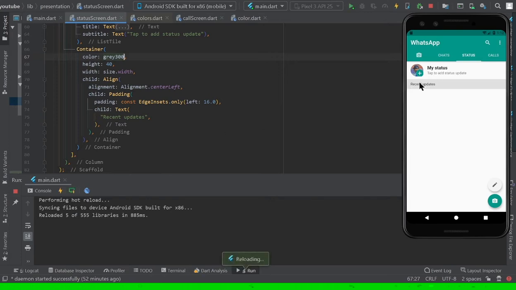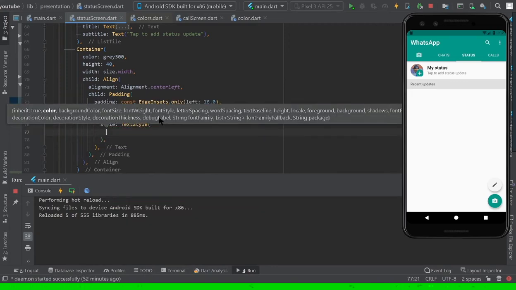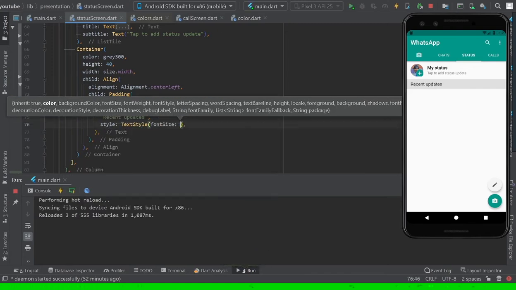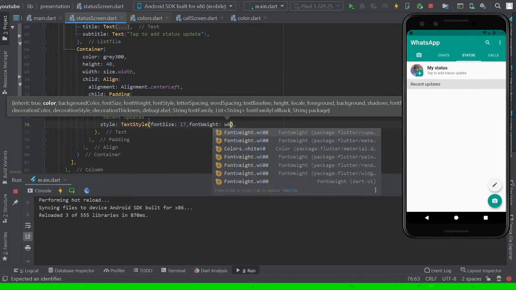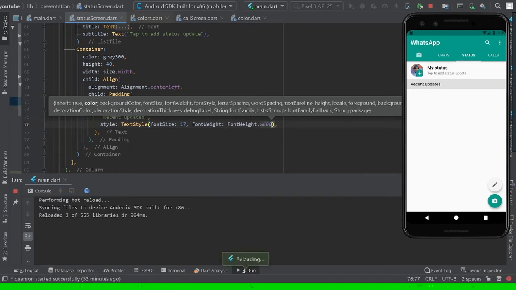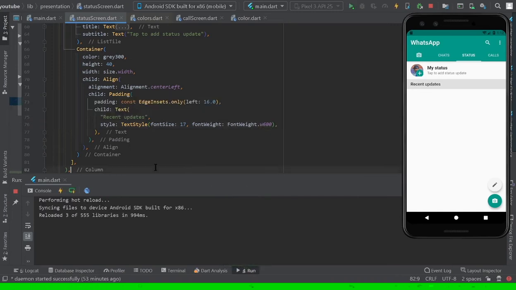So this thing is okay. Here isn't update. Okay, just next thing we want to just scale it up. Time text style, font size to 18. Yeah, and we can also make a font weight for that. Yeah, now it's looking pretty good. So our dynamic chat section is over.